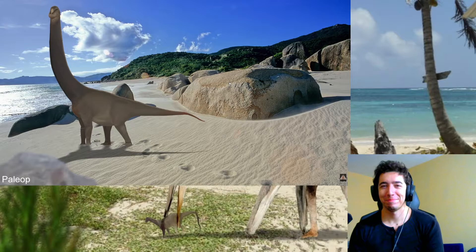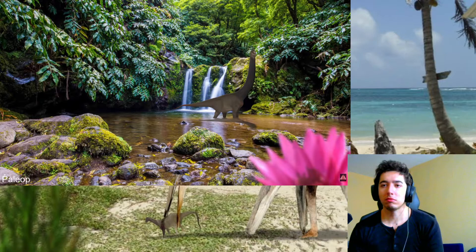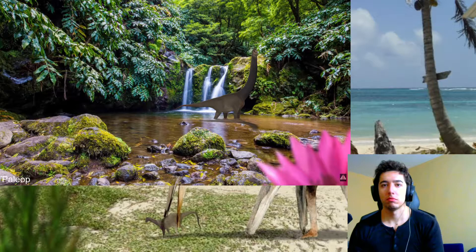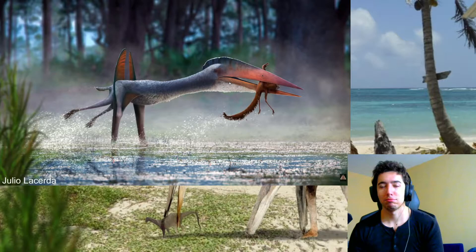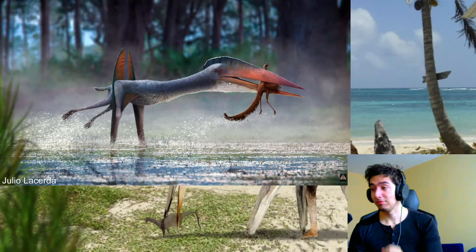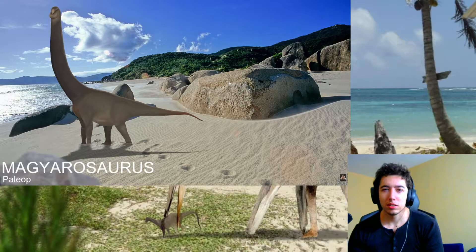Hatzeg would have been a lot hotter than modern-day Romania, having a similar annual temperature to Florida. The climate was arid, but despite the uncomfortable dryness, the landscape would have been colored by many species of tropical plants and Cretaceous flowers. This is often seen in modern habitats where tropical plants can be sustained provided they have access to high amounts of water during drier months. There is evidence of many rivers and lakes on Hatzeg, so the environment would have been littered with dry conifers and woodland, interwoven by winding rivers and estuaries shimmering under the hot ancient sun.